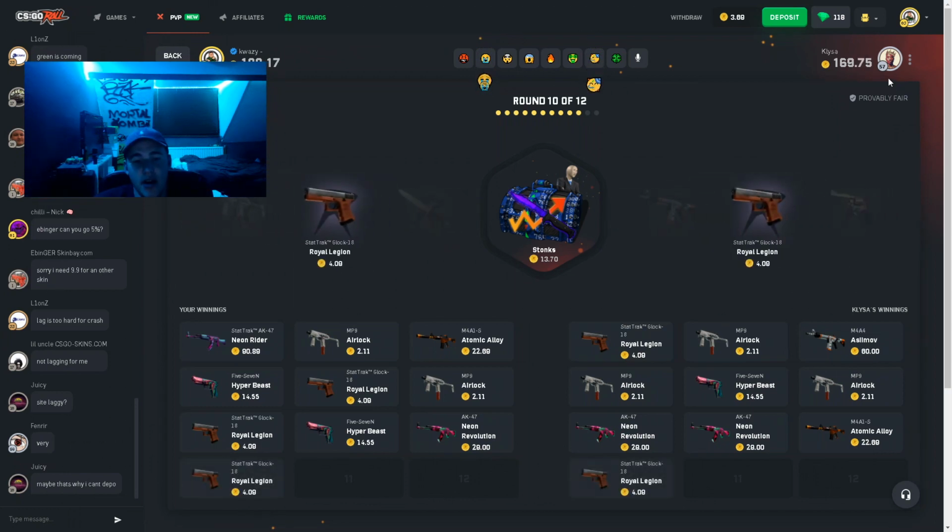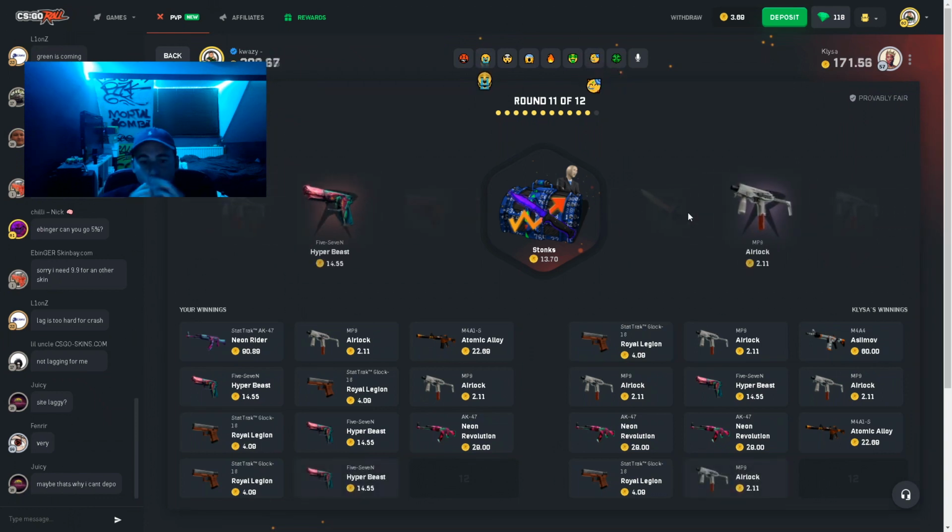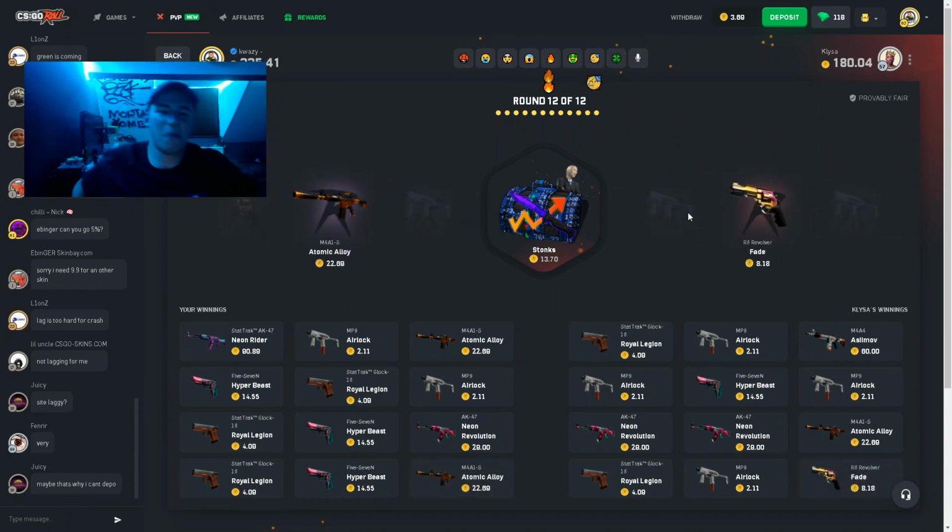Okay, okay. I thought he had the SMO that would have put him in the lead. Okay, we got a hyper beast. But if he pulls one more good item, he's in the lead. He's gonna win. So this last case is gonna be... Let's go, that's us. Holy shit, this battle paid a shitload of money.